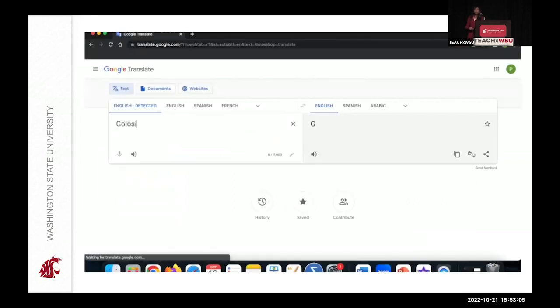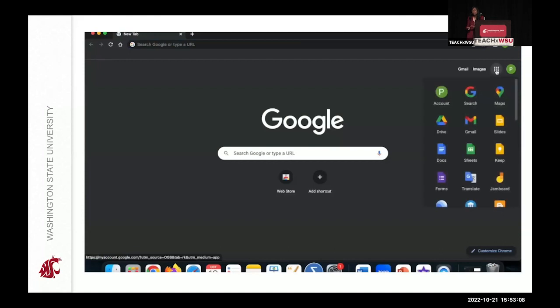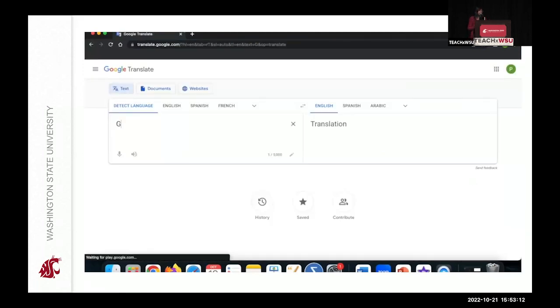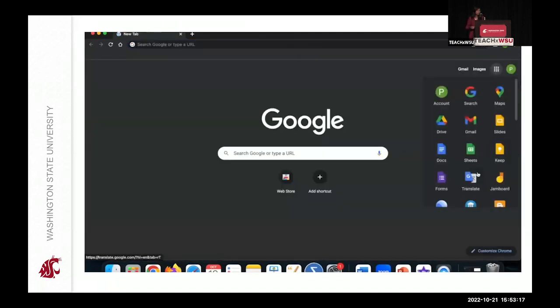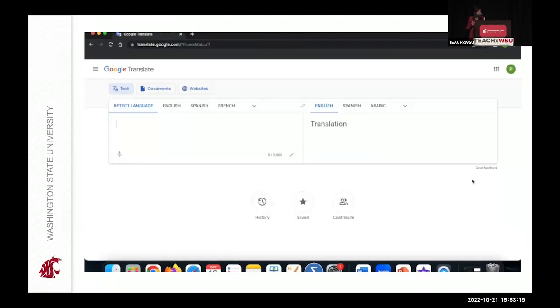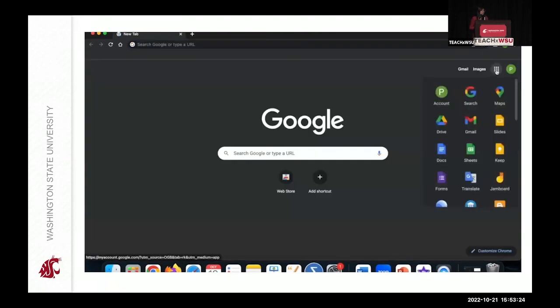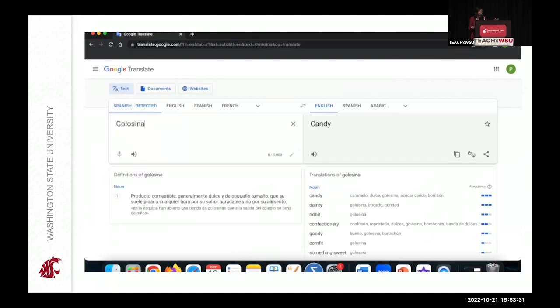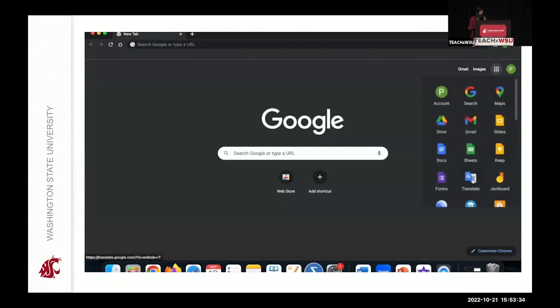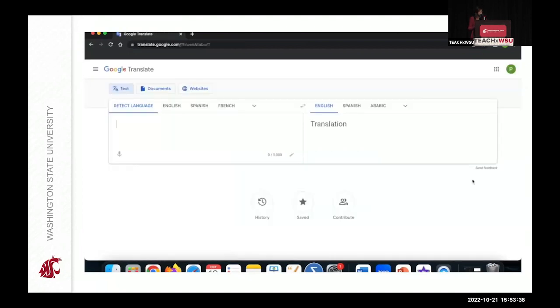We just go to Google Translate and we write the words that we are looking for. As Ali was saying, ideally we would be modeling this for you, but due to time constraints and because we want to show lots of things, I have a GIF for you, so it's going to be rolling there all the time. As you can see, we have it in one language. I have Spanish, writing the word golosina, and when I write it, I can get the pronunciation for it. I can actually use voice typing for it and see what the translation in English is, which is candy.